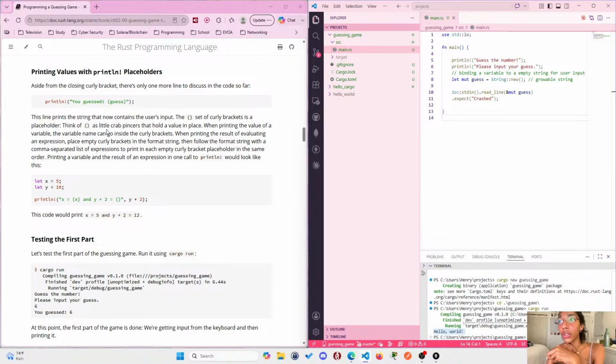When printing the result of evaluating an expression, place empty curly brackets in the format string. Then follow the format string with a comma-separated list of expressions to print in each empty curly bracket placeholder in the same order. Printing a variable and the result of an expression in one call to the println macro would look like this.